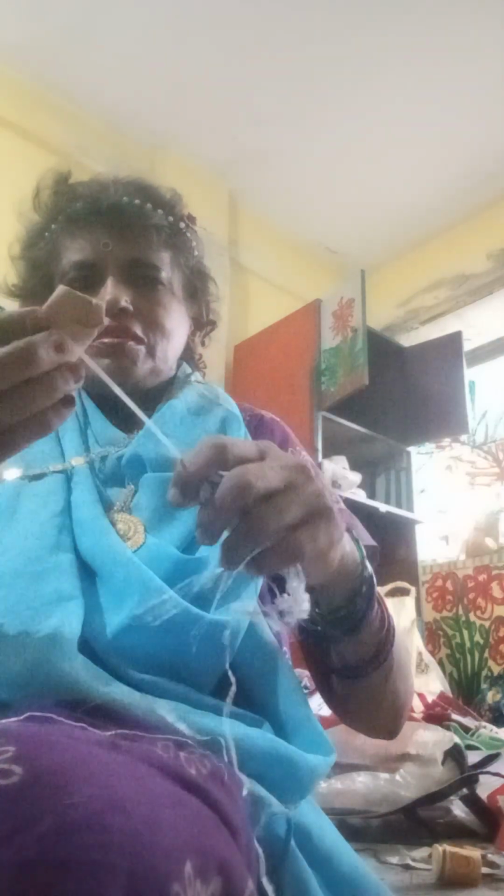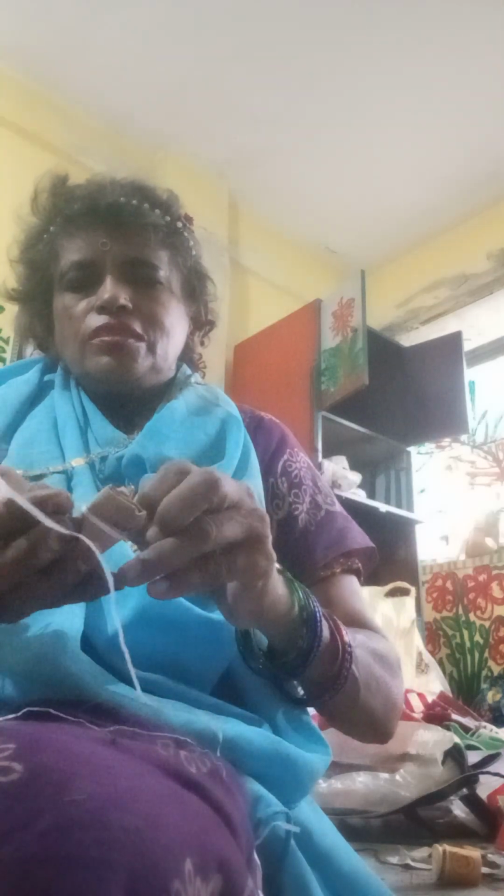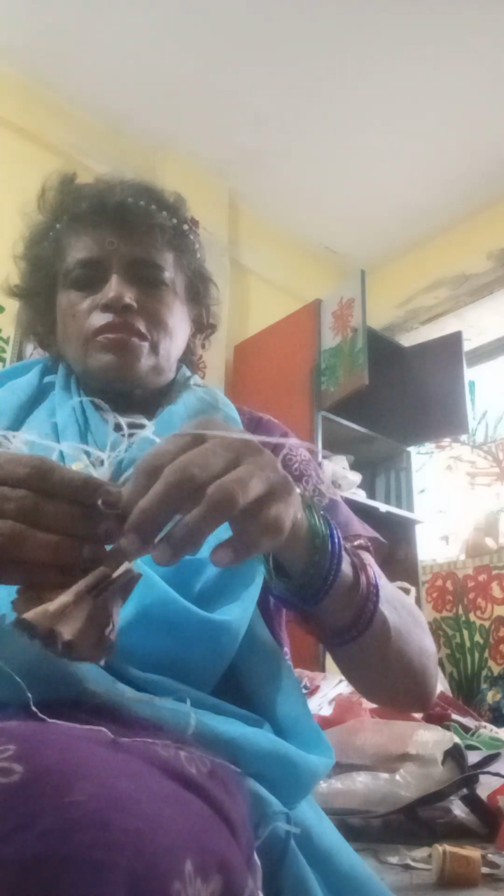Other method, all the sides you have to cut it and you have to fold it. And you have to see that. One more flower also comes. All sides you have to cut it and you have to tie here like this, you have to tie it in your clip. You can cut it.